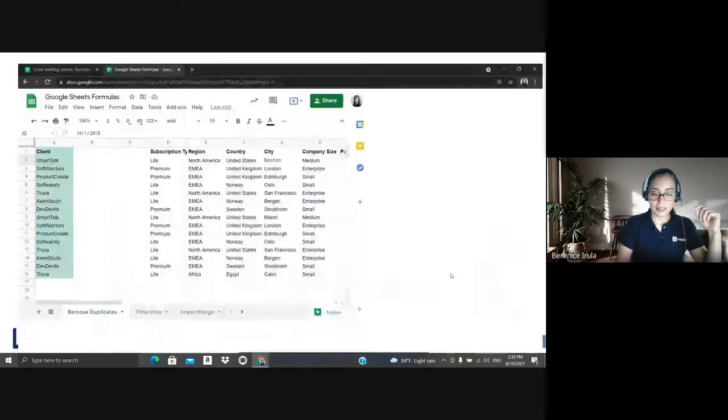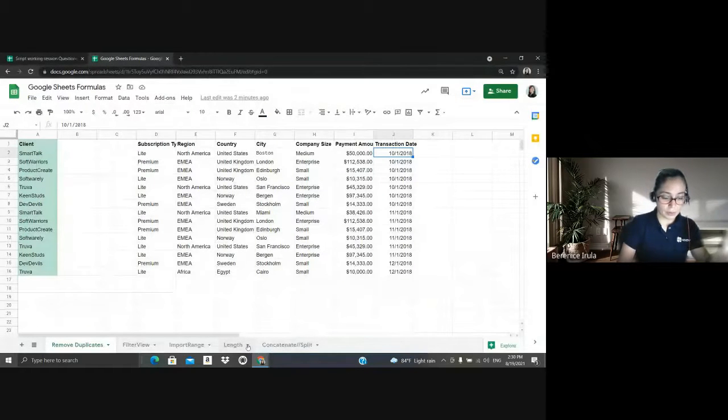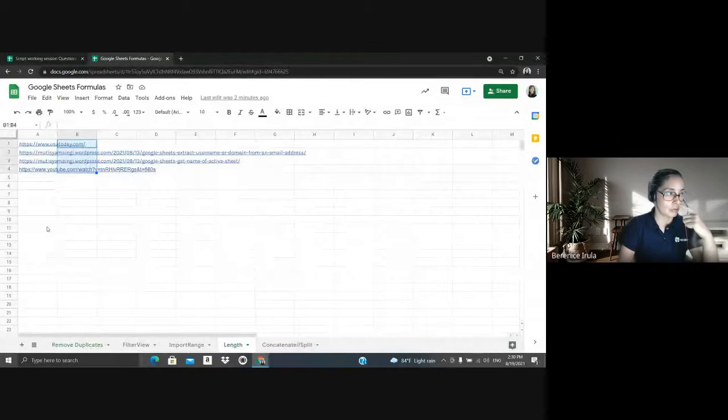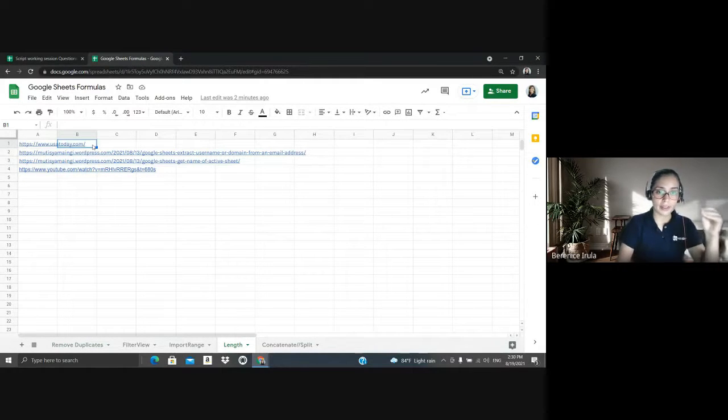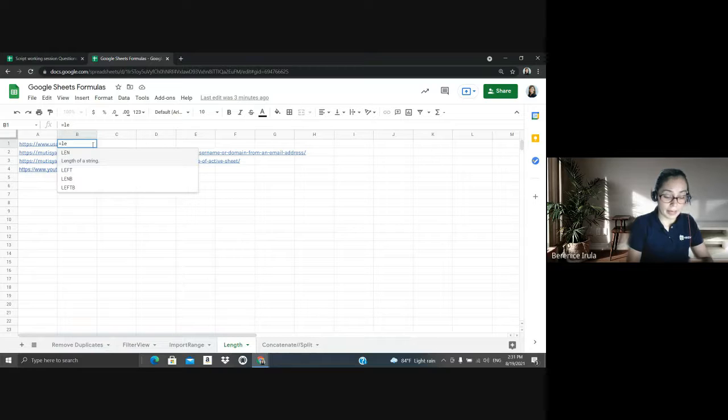So the first one is character count. This is good, for example, when you have to set up passwords for your users, when you are creating users, and there has to be a specific number for your password. So you can use the length formula, and it's very simple. Type in the equal symbol, then length, open your brackets, and type in the number of the cell.